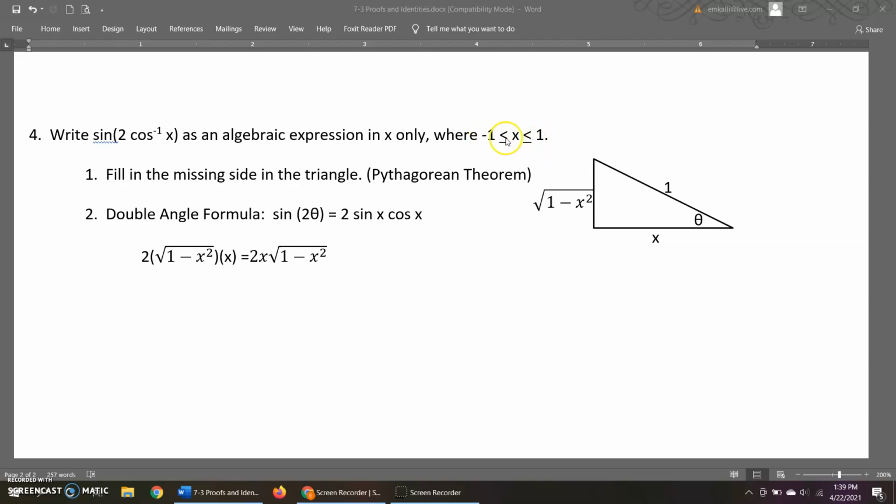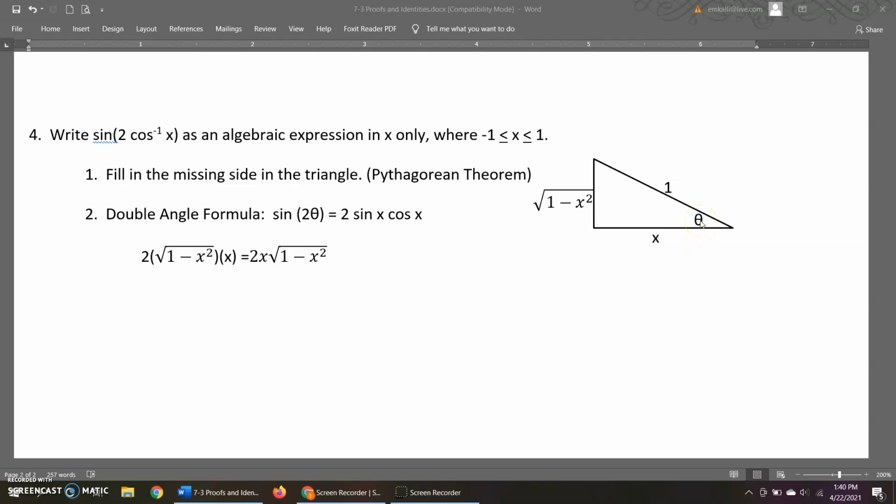So the only reason that this is important is they're letting you know that x is within the domain of inverse cosine. That's all it is. So we can ignore that part. Now, I'm going to use the strategy that we use often. Anytime you see cosine inverse x, this technically is an angle. So sine 2 times an angle. That's the sine double angle formula. But I need to make a triangle based on this, which is this triangle over here, to figure out all the side lengths so I can put them into my sine double angle formula.